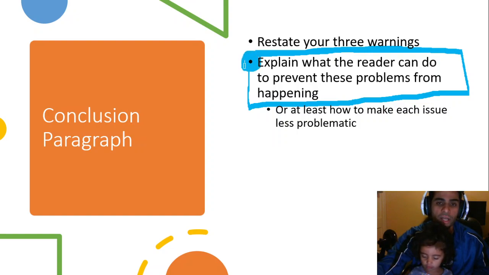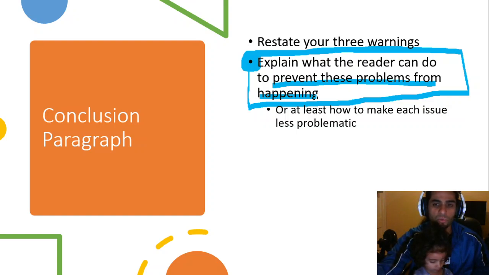Maybe should they contact their legislators or representatives? Should they contact their lawmakers and make their lawmakers aware of these problems? Should they donate money? Should they donate their time? Should they become activists or rebels in their society in order to prevent these problems from happening? So this is a part where you can be a little bit creative and have a little fun with giving some suggestions for what these people can do.